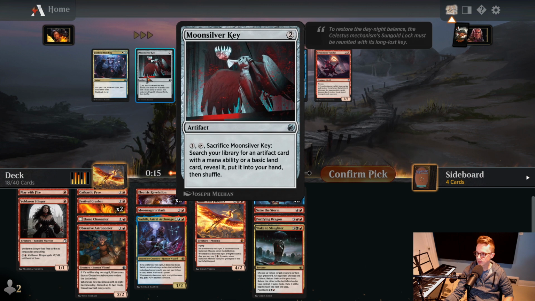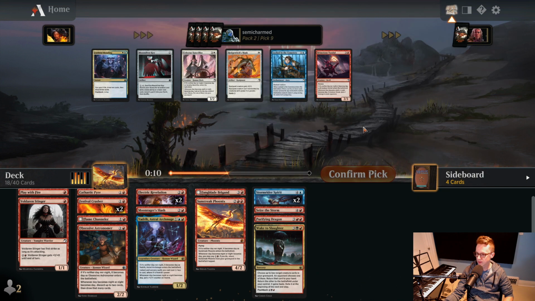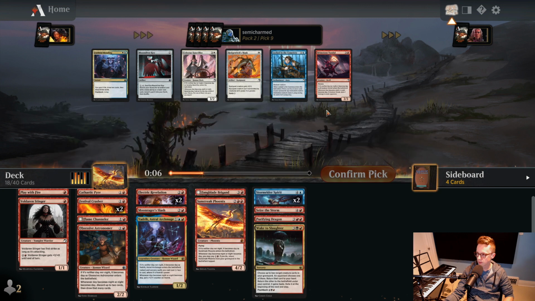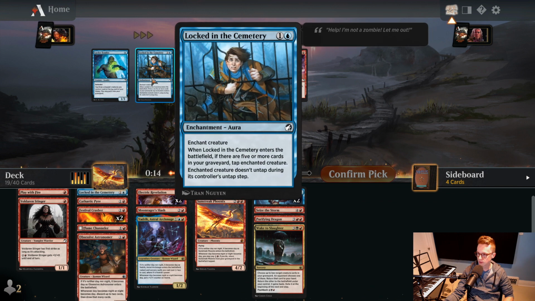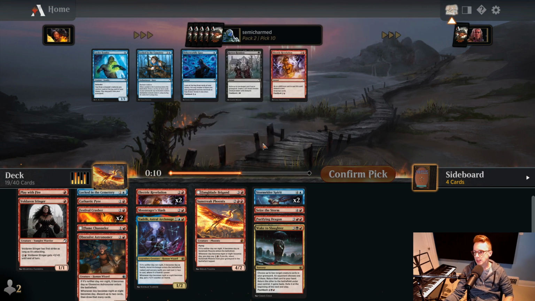All right. Faithful Mending we can't play because it's 2 colors. All these cards are pretty bad. I guess Locked in the Cemetery could be okay if we're getting enough cards in the graveyard for Seize the Storm and all that nonsense. There's also Brimstone Vandal, which is just a playable creature. I think Locked is okay there. Okay, seeing some blue. Another Locked. This card is quite bad, but in a deck where you reliably have a full graveyard, it's not the worst. We're going to take another one here.